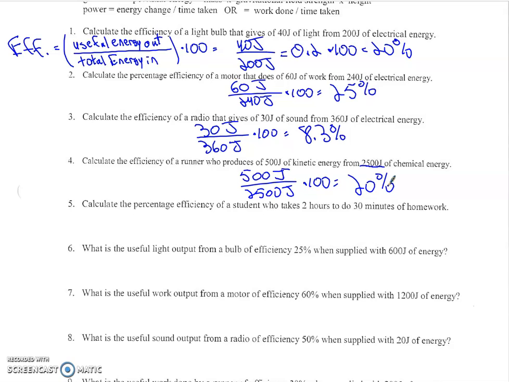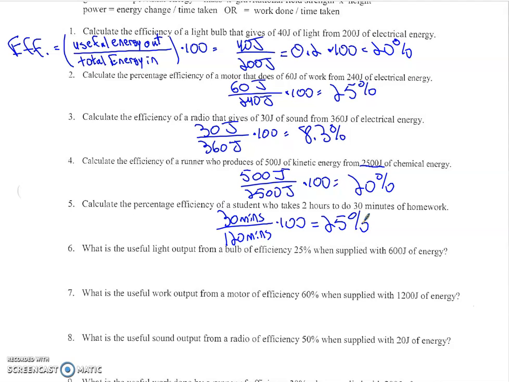Calculate the percent efficiency of a student who takes 2 hours to do 30 minutes of homework. All right, so the useful output, that was the 30 minutes. That's what, in this case, the teacher designed. They're saying this work should take you 30 minutes. But for whatever reason, it took this one student 2 hours. Now, I'm converting that to minutes because we need the units to be the same. So whether that person didn't really know what they were doing or they were just kind of messing around, looking at their phone, or whatever the case is, that person is 25% efficient.